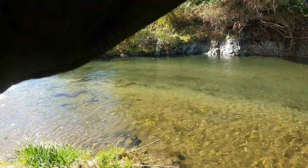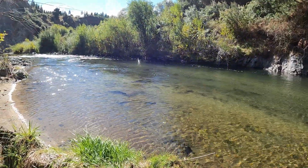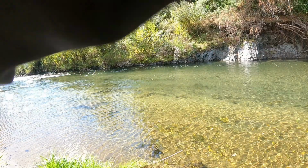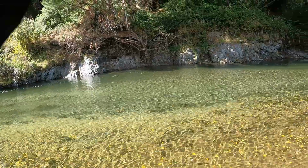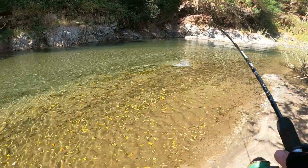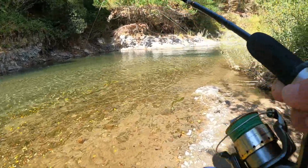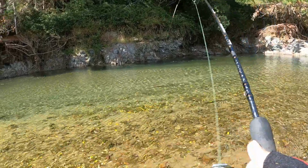And fish number 11. Oh wow. I think this one is serious good fish. I mean, they have been all past 45 at least. It's another rainbow. Incredible, I managed to catch two fish out of one pool, but it's so much fish in that pool. And this is just a beauty.